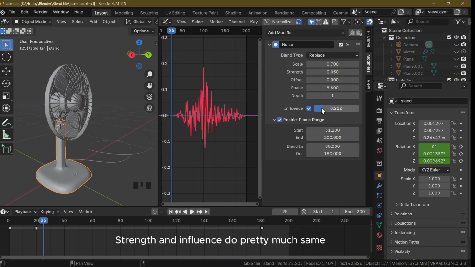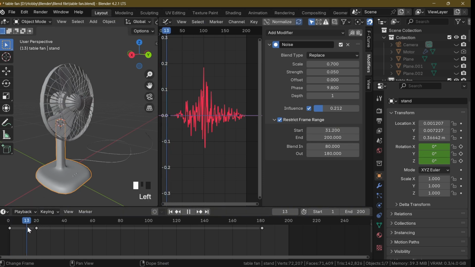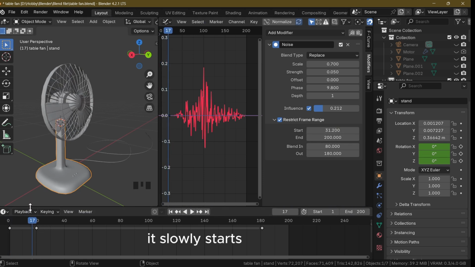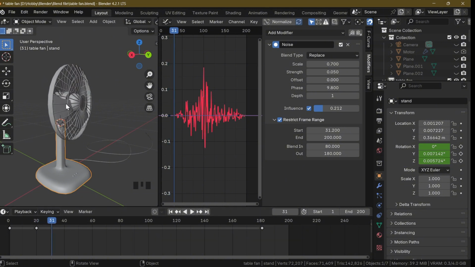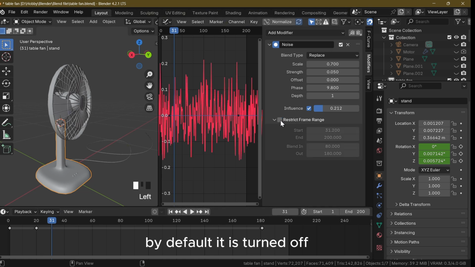Strength and influence do pretty much the same. It slowly starts and speeds up, so the vibration. Start at 31 and ends at 200. By default it is turned off.